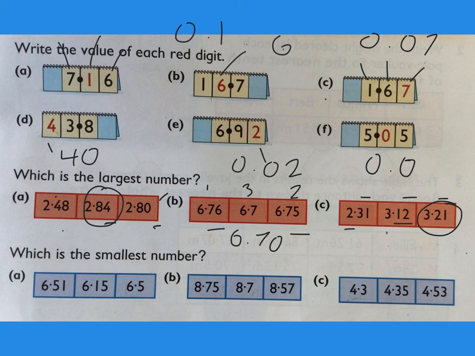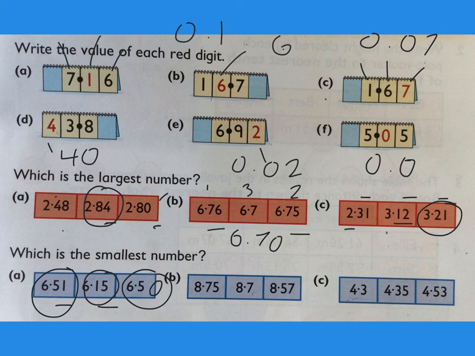Okay, I'm going to complete now A, for which one is the smallest number. So this is 51, that's 15, and I can convert this. I'm going to change that to 6.50, okay, because they all have the same amount of units. So which one is the smallest number? Well, the smallest number, 15, is smaller than 50 and 51, so that is the smallest. Next would be 6.50, and then that's the largest number there. Okay, so I'd like you to pause the video because I want you to complete B and C now on your own.